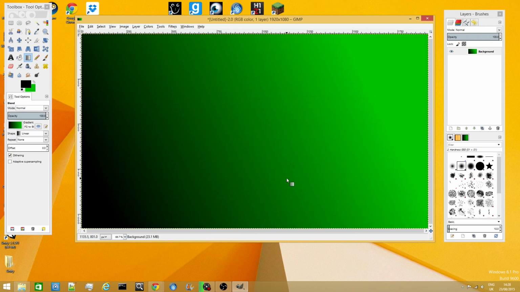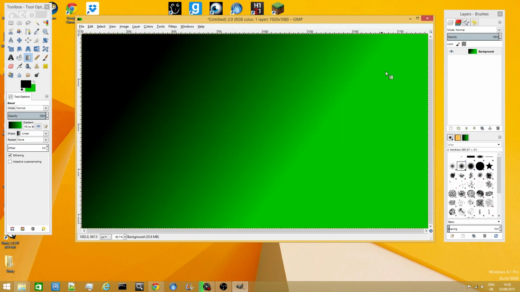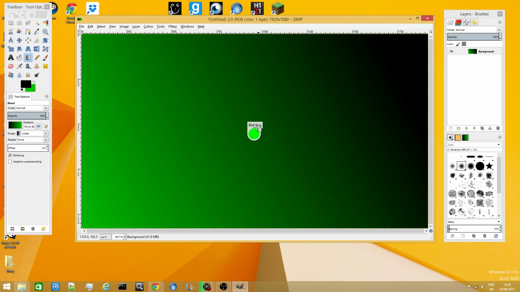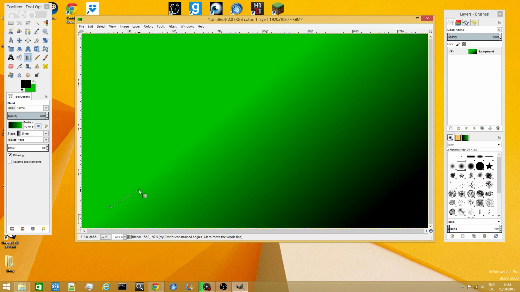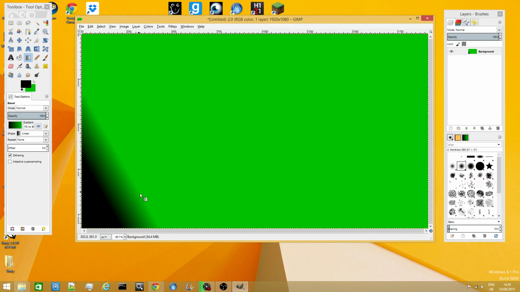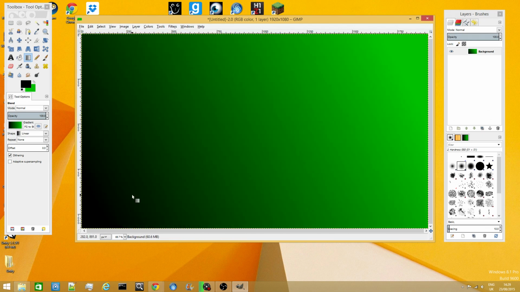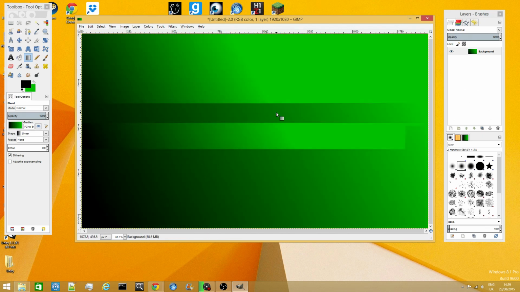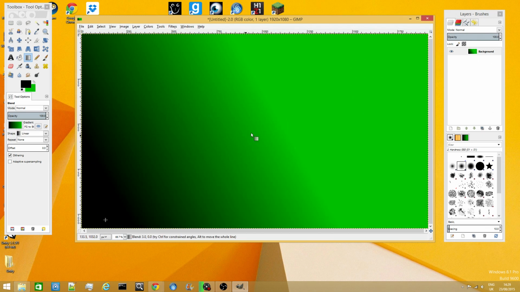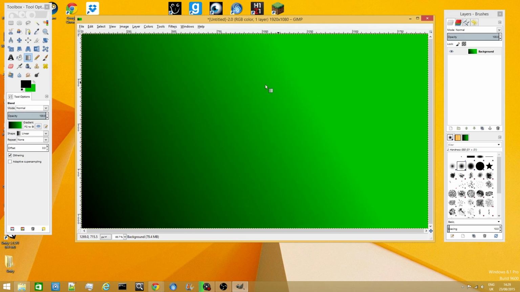As you can see, I've got a nice little gradient now. So if you do make a mistake here, you can literally just go over it again. It'll adjust the gradient. If you want it the other way, you can have it the other way, whatever you want. It's fairly easy to do. The shorter you make your gradient, the quicker it's going to be. The longer you make it, the more blended it's going to be. I kind of like it about like that, so I'm going to have that. Okay, actually, a bit back, a bit more. I'm going to get this right. Okay, there we go. I think that's okay.